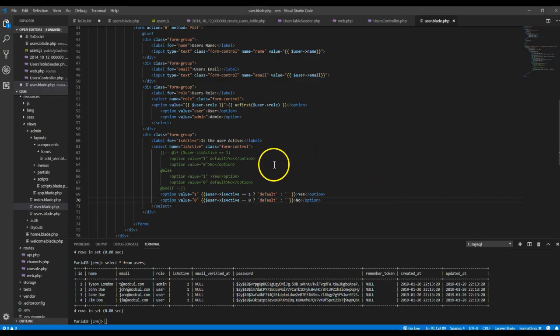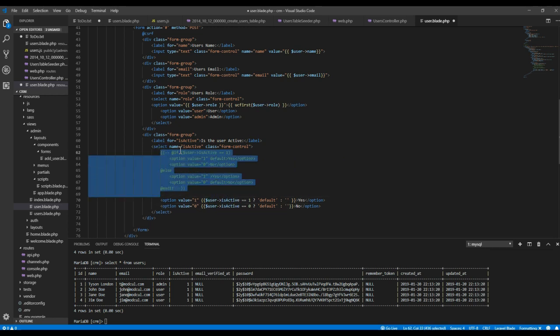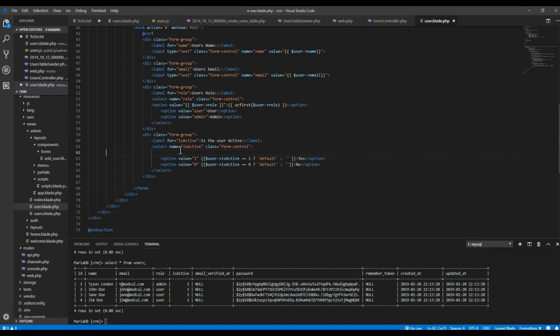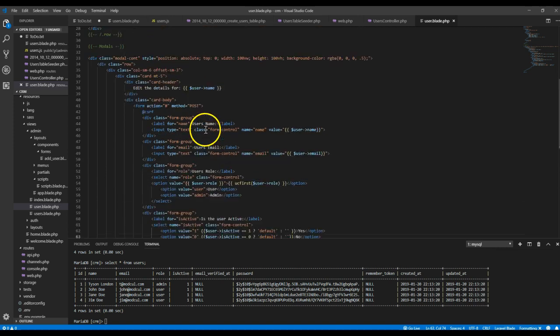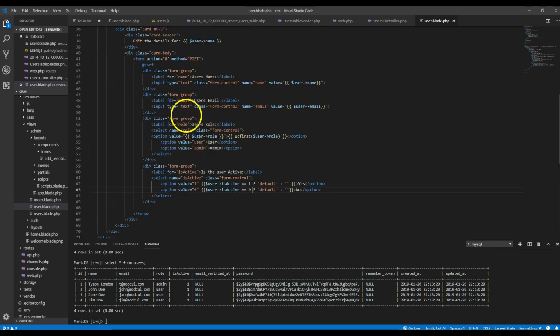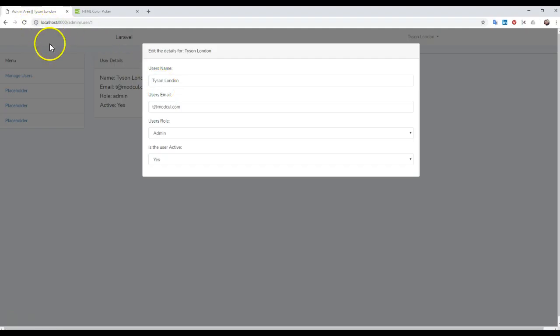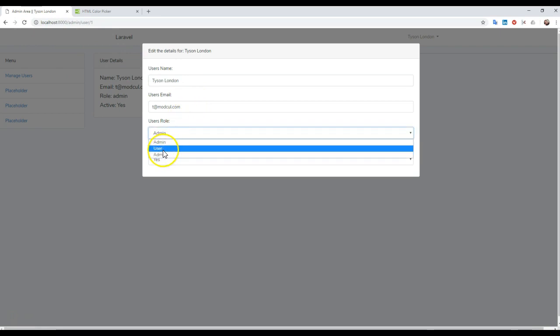Now let's come in here for a second and clear all this out. No, because we don't need that. So we're in good shape right now. If is active equals 1, this gets defaulted here, so we're in good shape. Okay. And going back here, user role admin, admin, user admin. So you can see this is redundant here, but we definitely don't want user to show up first, because if we actually submit this, then it'll change their access to user, and that's going to mess up a whole bunch of stuff.